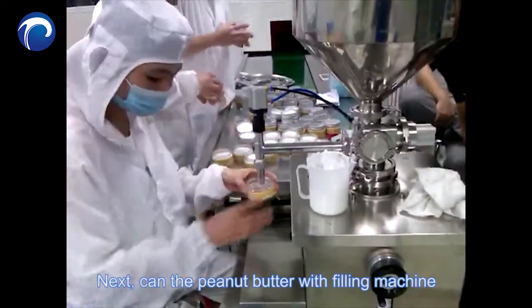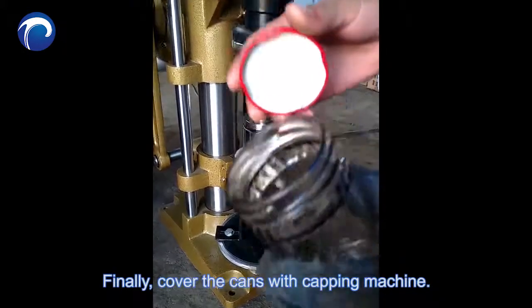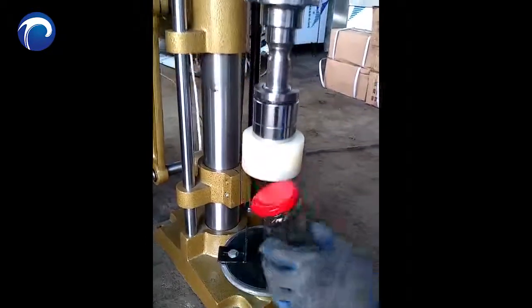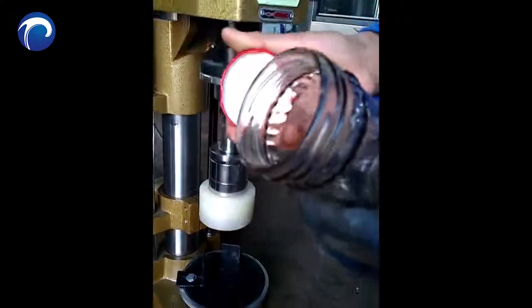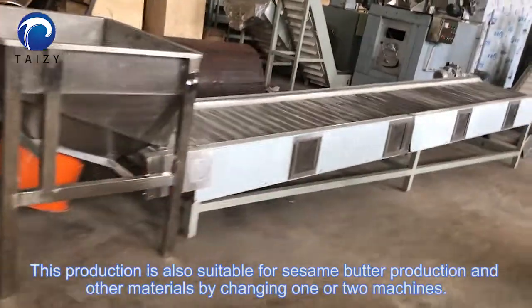Next, can the peanut butter with the filling machine. Finally, cover the cans with the capping machine. This production line is also suitable for producing other materials, such as sesame paste, by changing 1 or 2 machines.